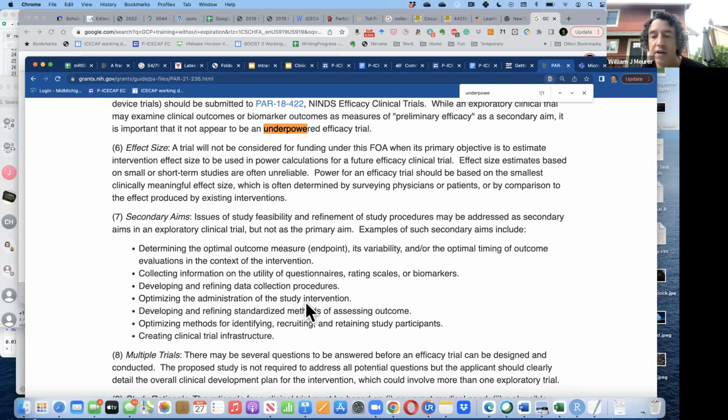the efficacy trial. I think Dr. Gutman brings up a good point that if you're studying a rare disease, you get into a bit of a catch-22, because for a multi-center trial, oftentimes people want a more definitive efficacy type trial. But if it's a rare disease, you're definitely going to need multiple centers, even for the more exploratory phase trials. So that can sometimes present this catch-22 of how to collect enough information about a rare disease in order to get the funders and study sections excited about studying it further.